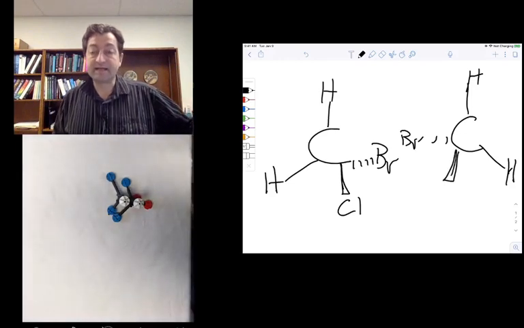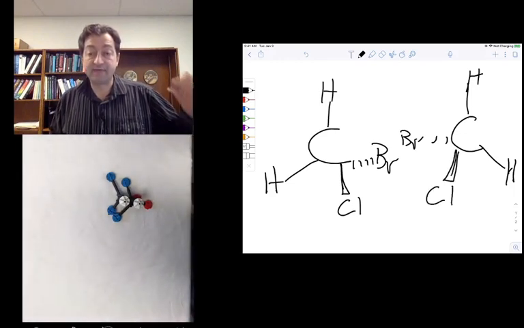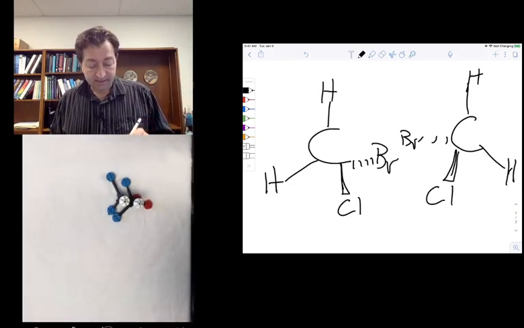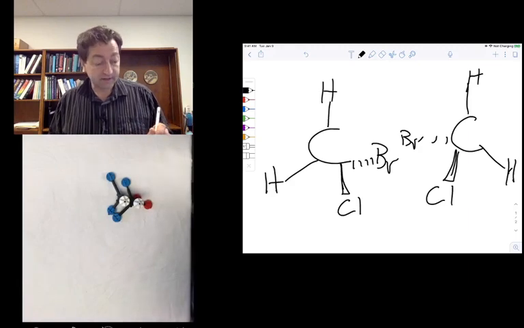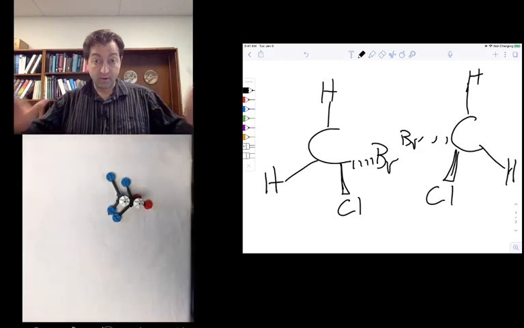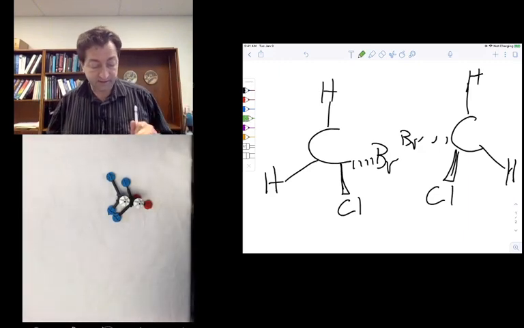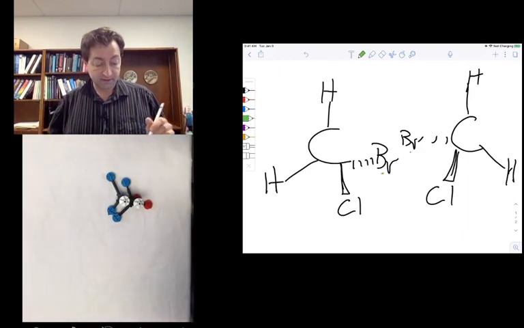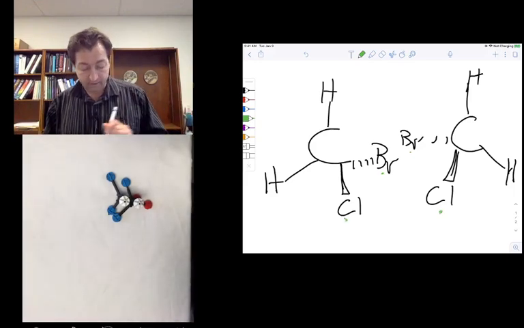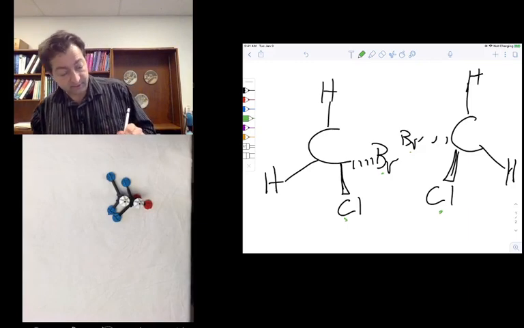this might be an example of that kind of molecule, where an sp3 hybridized carbon atom can exist as a tetrahedral, and we can put a bromine, a chlorine, and two hydrogens on it. The bromine is going away from us, the chlorine is coming out towards us, and the two hydrogens are identical. And so I can rotate these around and make them identical mirror image objects with respect to each other.